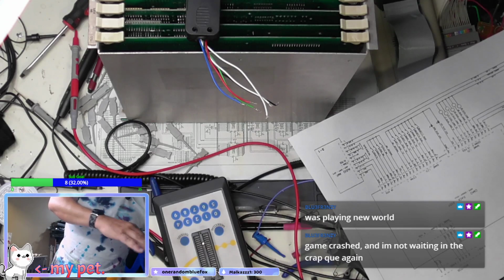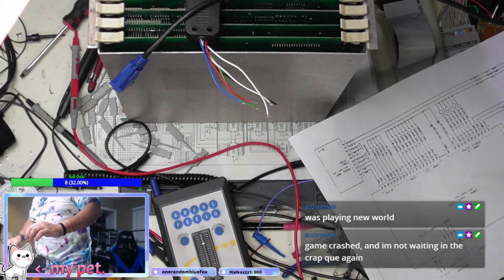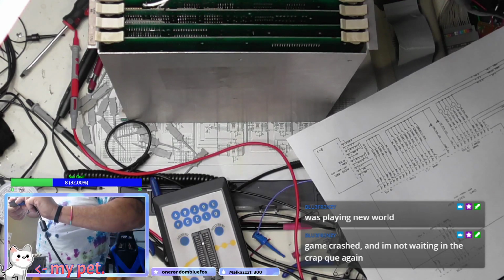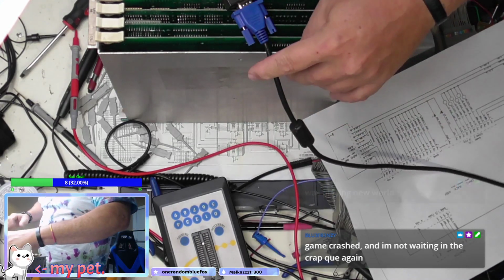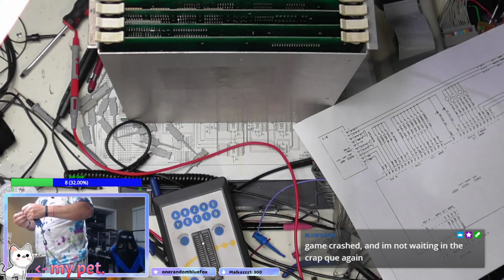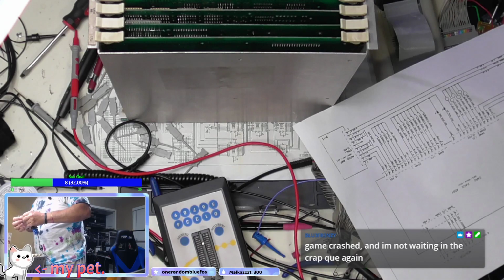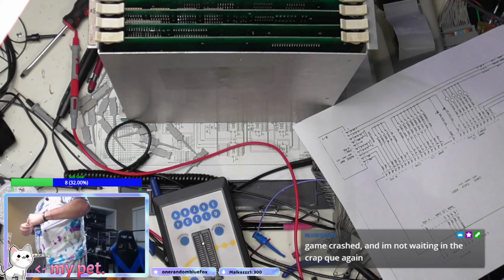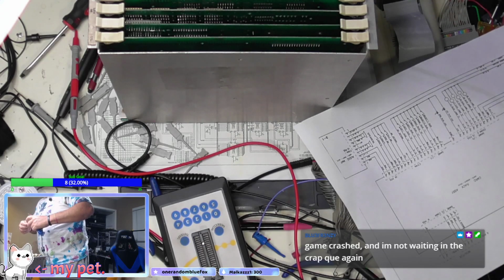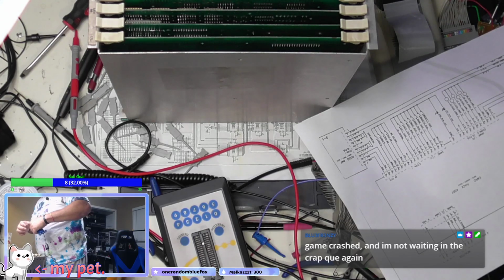Here's the connector. Goes on there. Red, green, blue. Yeah, I saw that.